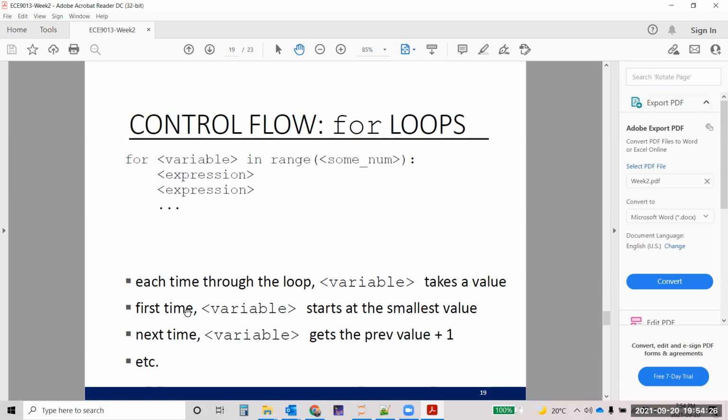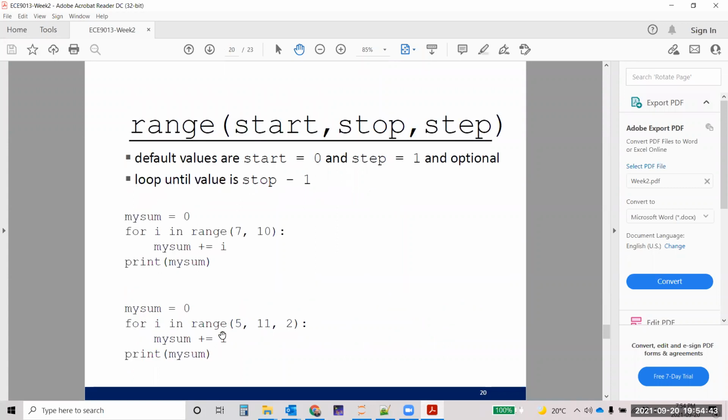So for a variable in range of some number expression, each time through the loop, the variable takes a value. First time, the variable starts with the smallest value. Next time it gets the previous value plus 1, etc. This is the default. Once we are talking about range, then we write start, stop, step. Same as C++, but without the semicolon.